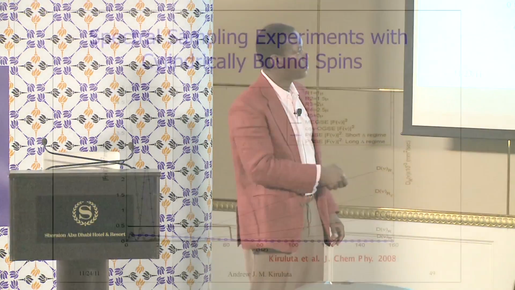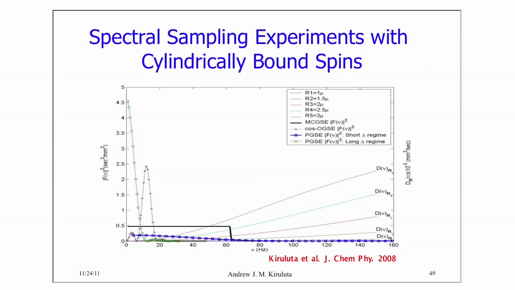One example of an experiment that was done back in 2008 was we looked at 5 different tubes, okay? This is the largest tube and this is the smallest tube. If you have a range of tubes where the large one is this and the small one is at the bottom, if you look at the diffusion in those tubes along the dimension where the diffusion is restricted, you find that they plot out different curves, which I apologize, the colors are not very clear here.